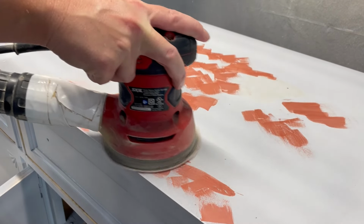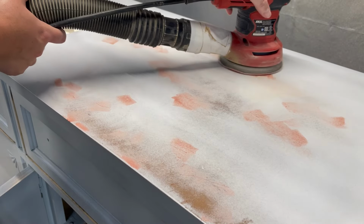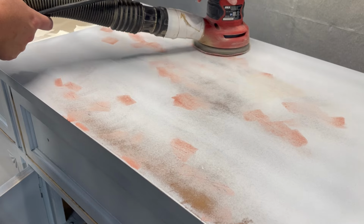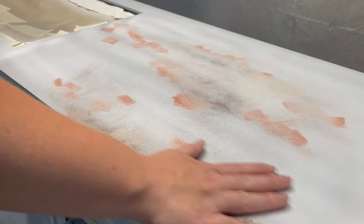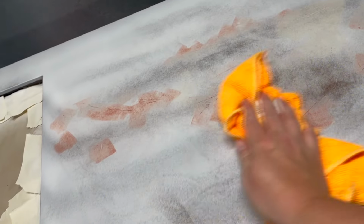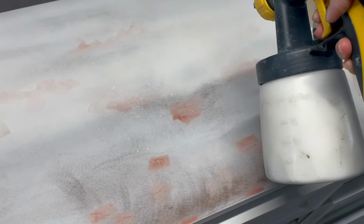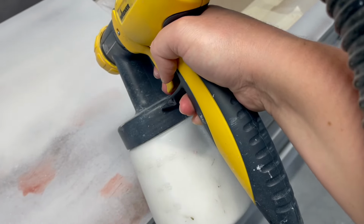When everything was dry, I went in with my sander and just sanded everything smooth. Wiping away all the dust. And using a shellac-based spray paint to seal in this yellow spot. And when that was dry, I went in with my 1-2-3 primer and did a second coat.